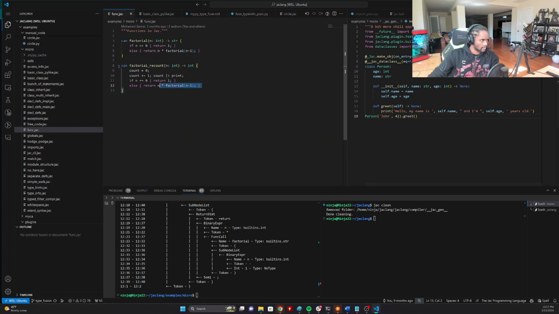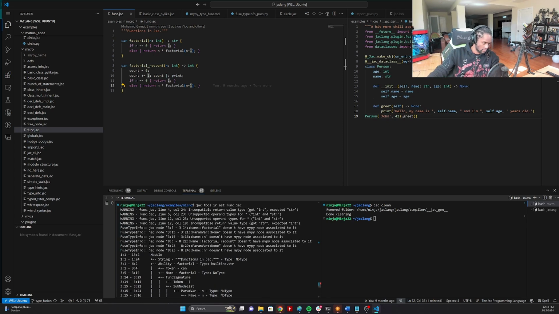So this is func.jack. Very simple lines of code. We have the types information. Of course, this one has no type, which is an int1. The way I read this is line 1235 to line 1236. So that's this number. Of course, that should not be no type. That should be an int. But what I'm going to check now is whether or not on this line and this character width, this is one of the places where we do not have a Mypy associated AST node.